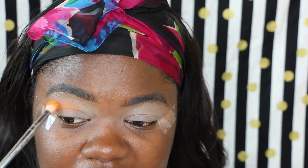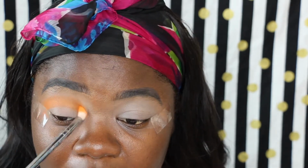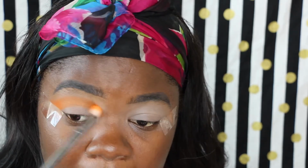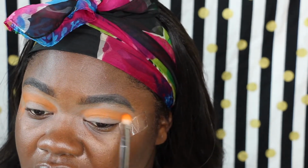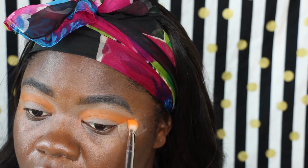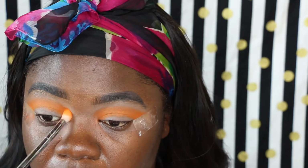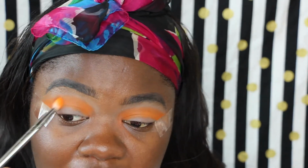I'm putting this right above my crease. It is pigmented, honey, and I really feel like a lot of it has to do with the fact that I used a really light base or concealer, and I actually just want to extend that outward. So now what I'm really just doing is placing the shadow where I want it to be, building up that color. Now I'm going to tap off a lot of that excess powder, and go in and just blend that off.